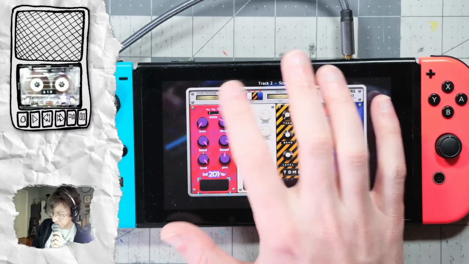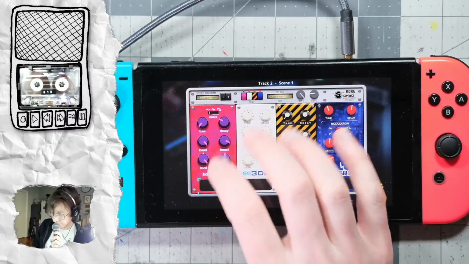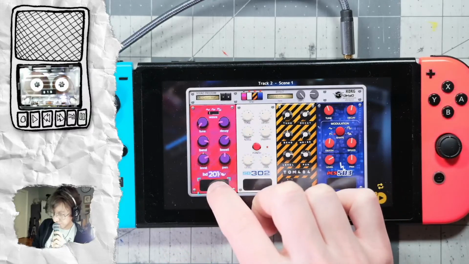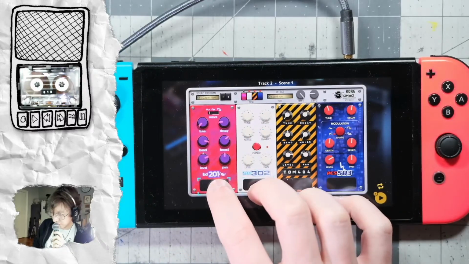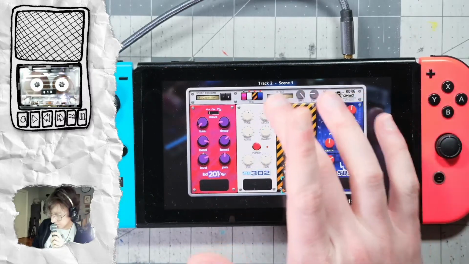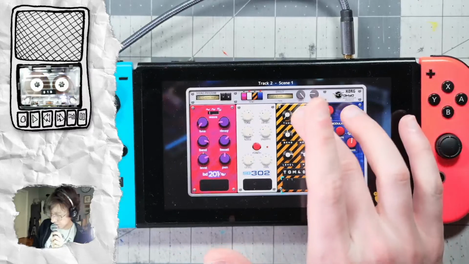It says distortion is thrown on all these. What if I turn it up? Turn down the boost and the level. What if the distortion's off?